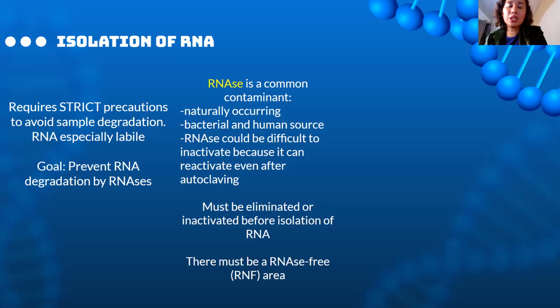Yan. Bacterial and human source, RNases could be difficult to inactivate because they can reactivate even after autoclaving. It must be eliminated or inactivated. Talaga, completely, and there should be an RNase-free area. So there should be constant autoclaving, cleaning, not reusing glasswares, always using gloves, PPE.